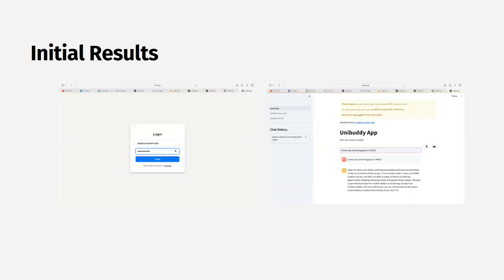Now coming to the results, this is how our product works live. Once the user logs in, they'll be able to provide a query to the product, and our personal assistant will give the response which fits that query. Now, a live demo will be shown for the same in the next few minutes.